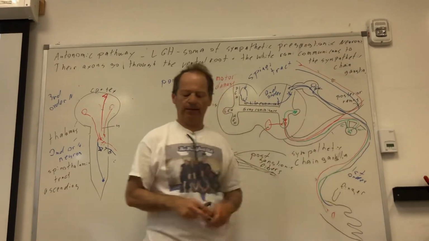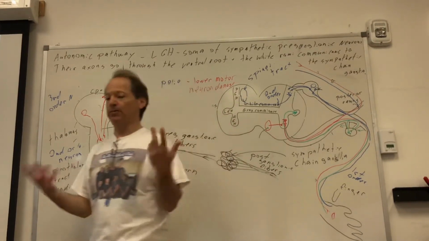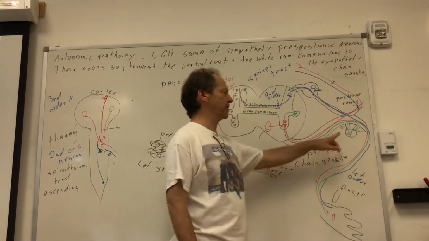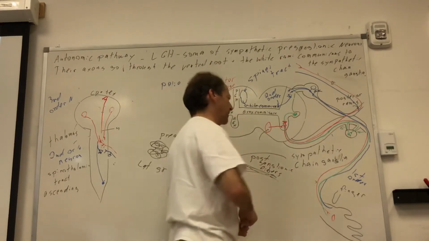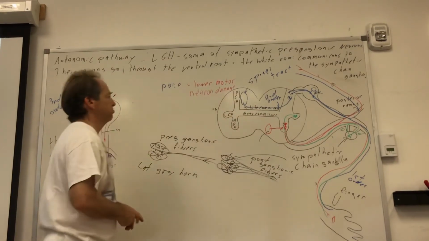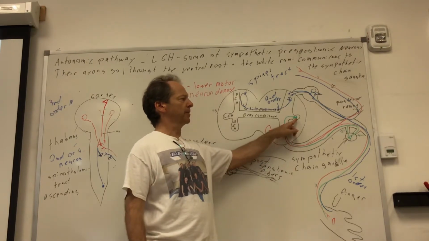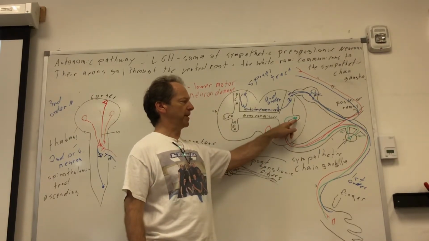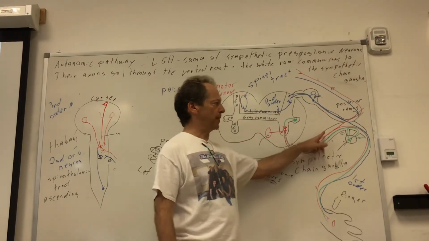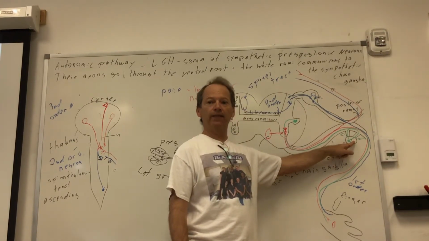So that's why I labeled that W. W for white. And remember, a ramus is just a branch. Communicans means communicating. It is the white communicating branch. And there is also a gray communicating branch. But we've only gotten here. We've got to the sympathetic chain ganglia. So your autonomic pathway, the lateral gray horn, is made out of cell bodies and dendrites of sympathetic preganglionic neurons, the axons of which go through the ventral root, the spinal nerve, and the white rami communicans into the sympathetic chain ganglia.